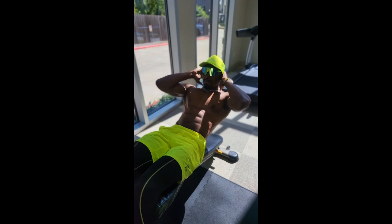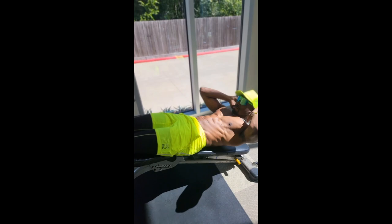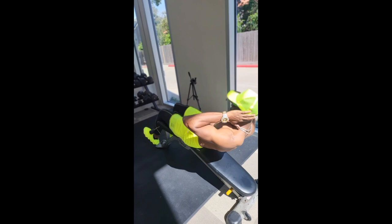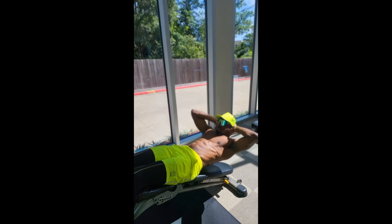3, abs on fleek. 4, obliques. There we go. 8, there we go. 9, there we go. 10, 11, 12, easy money. 13, come on. 14, come on. 15. 16. 18, come on, that's 19, 20, there we go. 21, easy money. 22, easy money.